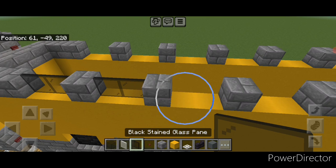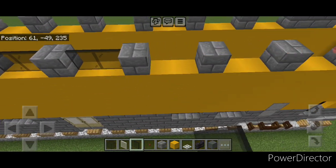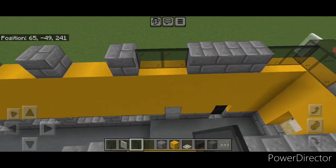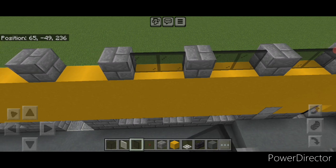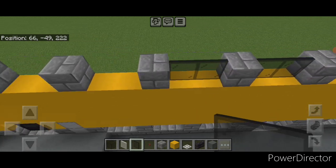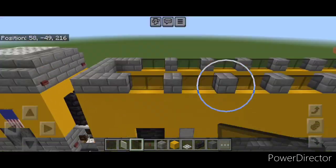Then we'll go back through, and we're gonna fill all these window gaps with 2 black stained glass panes each. And of course, same thing on this side, fill all the windows with 2 black stained glass panes each. Just like that.